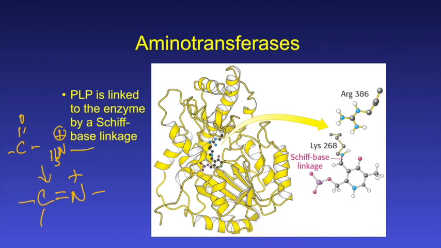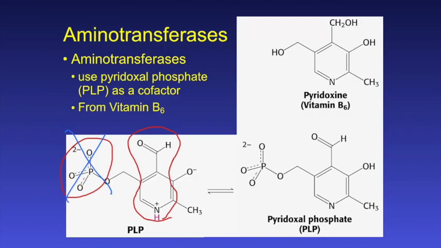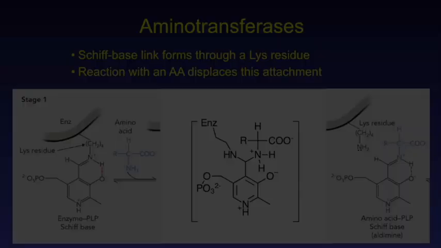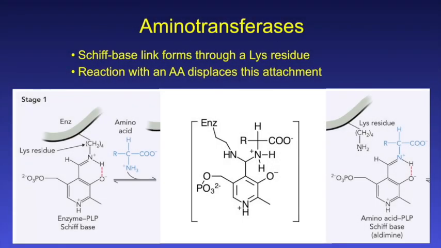to form this. If I take a look, here's where that cofactor is going to react with a lysine inside the enzyme so that it is covalently linked into the enzyme itself. So originally, the cofactor is covalently linked. There are other amino acids around in the active site to help facilitate the reaction. And so this is showing an arginine in that particular position.